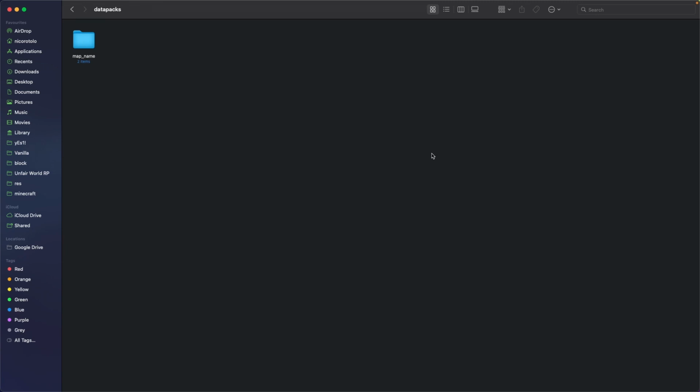Now, the next thing you need to do is install Visual Studio Code on your computer. Now, you could use a simple notepad, but you're gonna go insane. Visual Studio Code is the best IDE for Minecraft map making. So just install this in your computer if you haven't already, it's free and it's called Visual Studio Code.